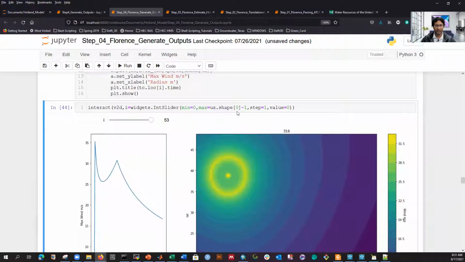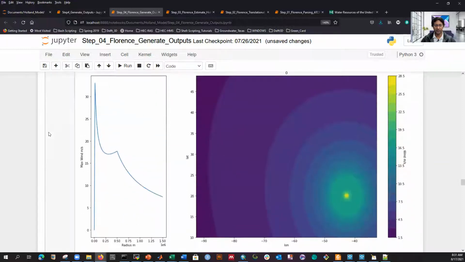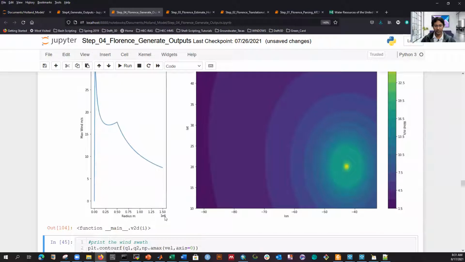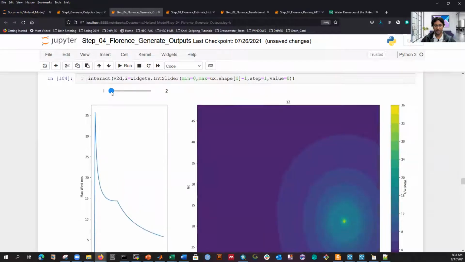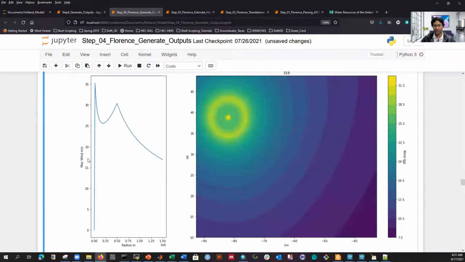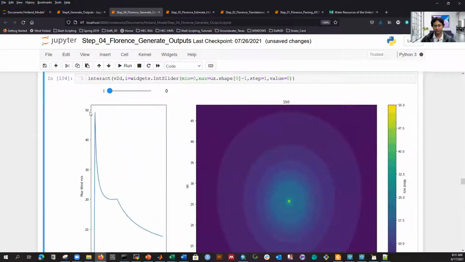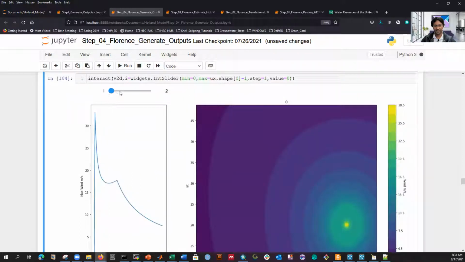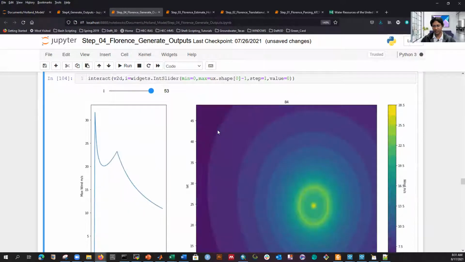And if I run this code, it will calculate for each time step. And here it is showing the radius, right? Radius, and it is the velocity. For each time step, if I move, it is moving. See, the storm is moving from this to that. I'm just going back, it's taking time, and if I move forward, it is starting, and this is the land. Here we have the land.